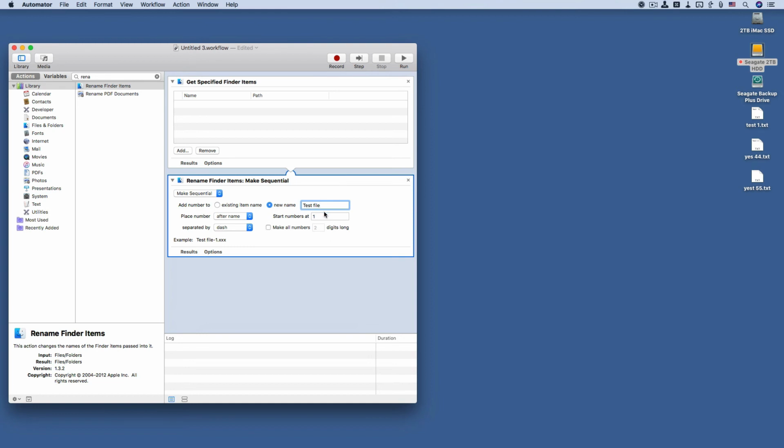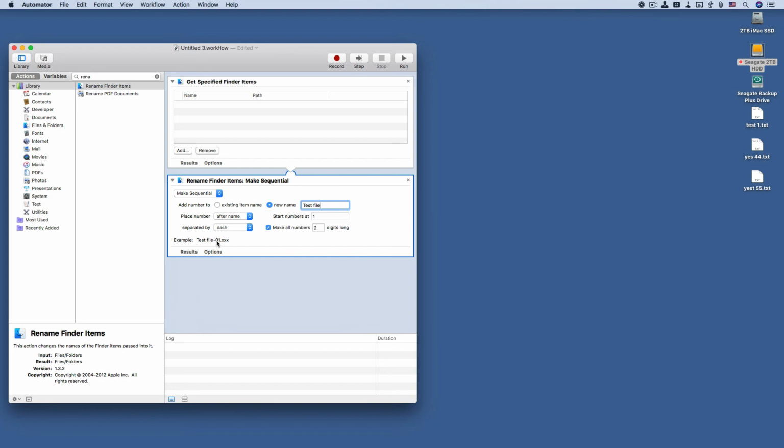And then we're going to start numbering at 1. And we're going to make the numbers 2 digits long. And it shows you an example here, a test file 01 xxx.xxx, which is just the extension. It can be whatever extension you want.